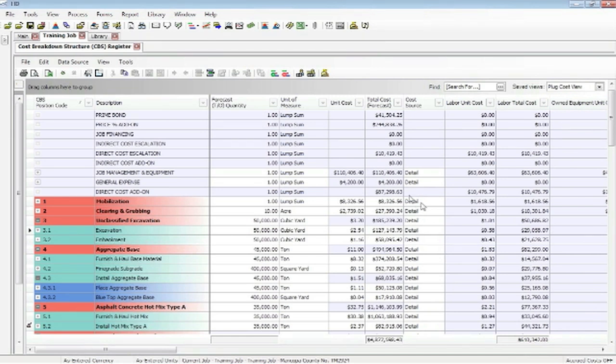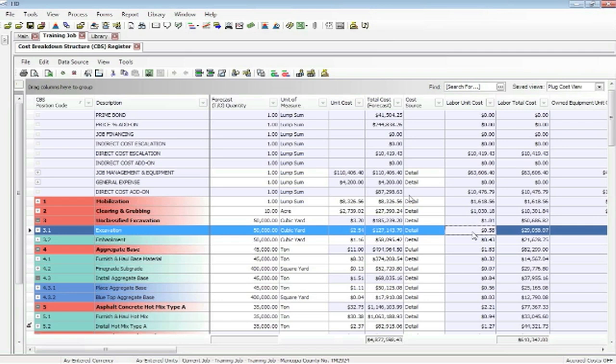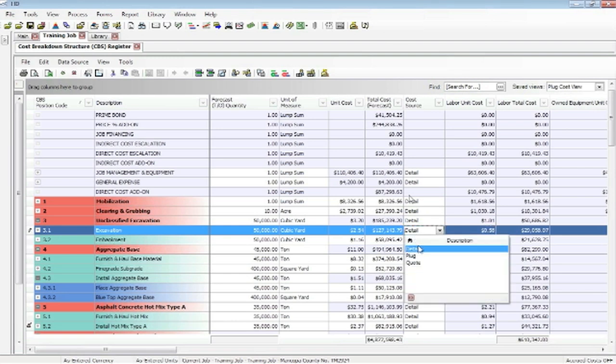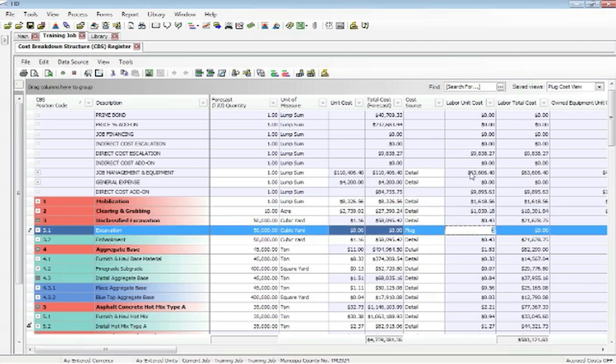But notice that when my source is detailed, these are read-only. In other words, I can't change them. They're results. But if I switch this to a plug, you can change it. So I'm going to switch my excavation to a plug source. And now notice that my fields are editable. So if I want to plug in some labor cost, a unit cost, I can do that.